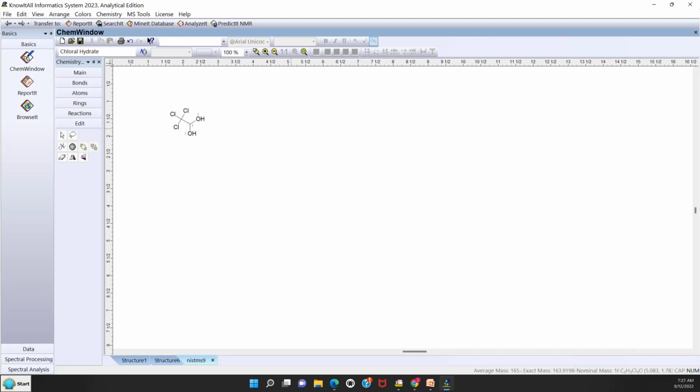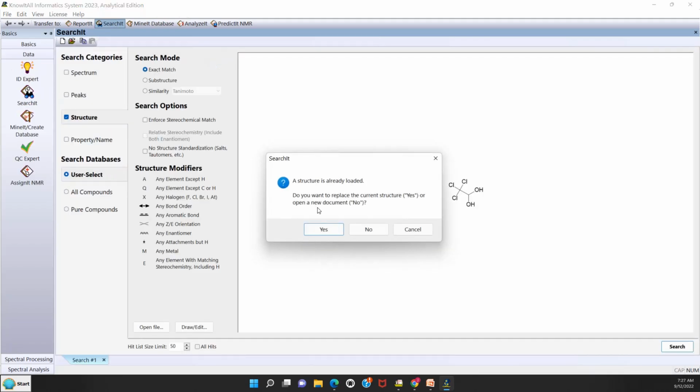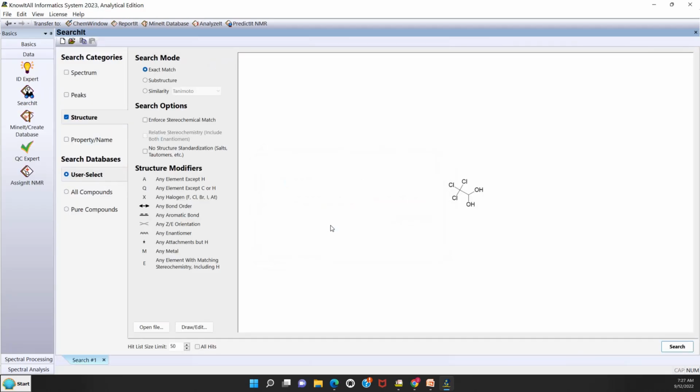Now let's search this structure to see if we can find a mass spectrum for it. So let's go back to the main menu. So I'm going from this Edit menu back to the main. I'll go to my Selection tool and I'll box it in to select it. Now, like any of the programs, I go up to the Transfer To ribbon at the top and move over until I find Search It, which allows us to search by structure. I already had a structure there, so I just overwrote it into the page here. It's got structure selected, so we'll be doing a structure search.